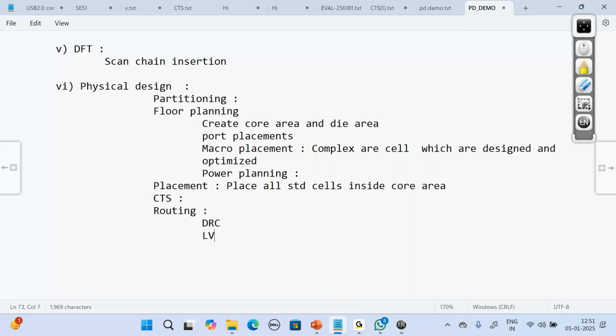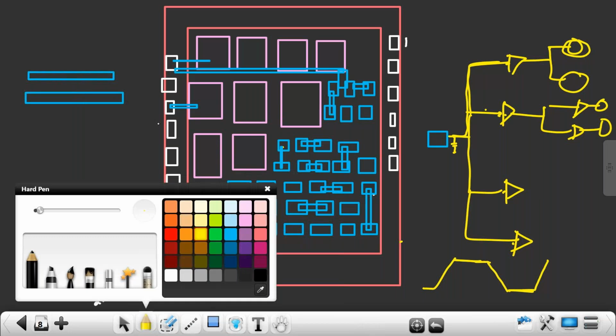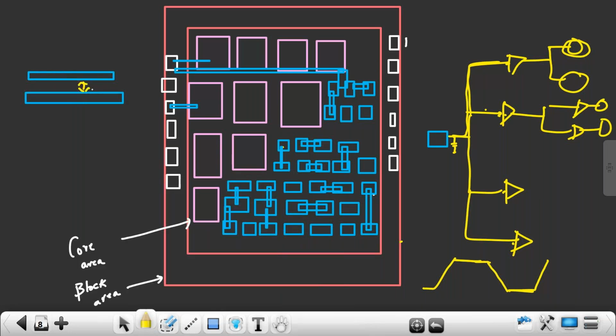DRC means what? Design rule check. See, my foundry has given some rules between one metal and another metal. When I am doing routing between one metal and another metal, there should be minimum spacing, right? This minimum spacing I have to maintain. If the spacing reduces below this, my foundry cannot fabricate the IC.